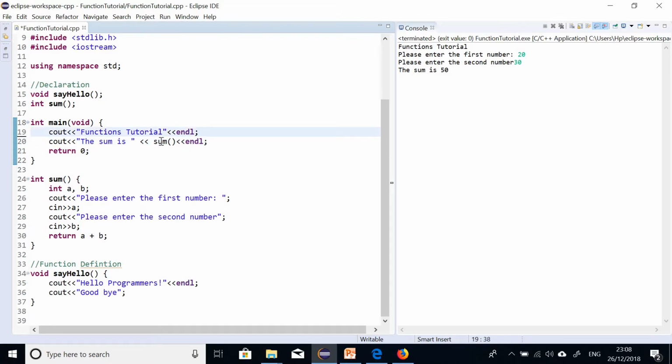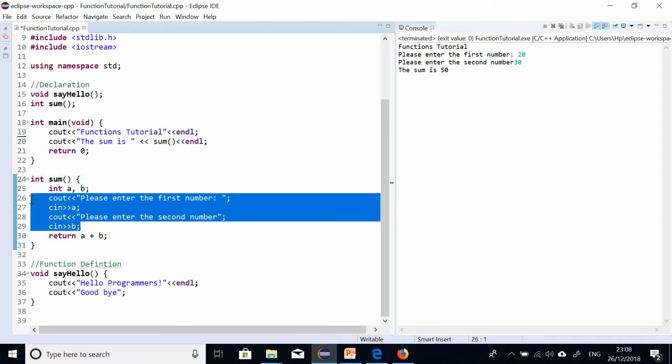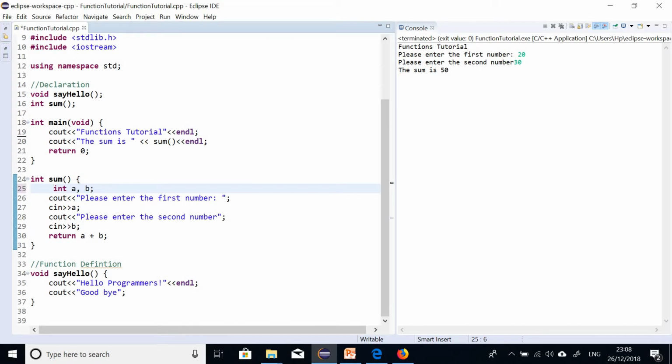Let's now modify this function a bit to not take an input from a user. It simply takes two inputs as parameters and then returns the sum. So let's just take out this. I'm going to maybe comment this out. So instead of deleting this, I'm going to comment it. And to comment everything between a block, simply use this here. So between the two extremes, use slash star and star slash.